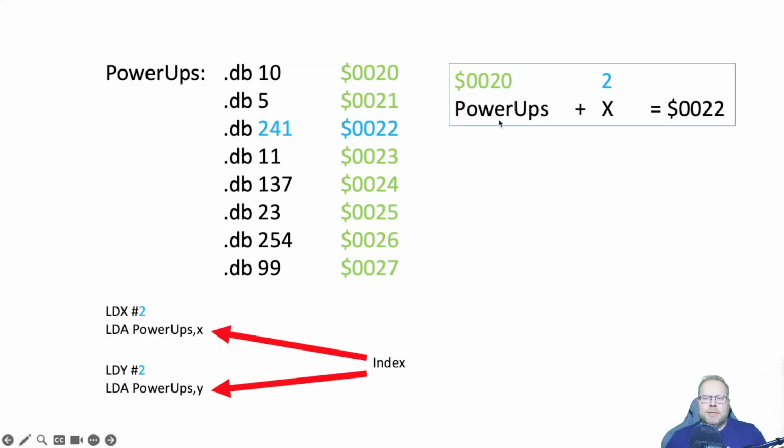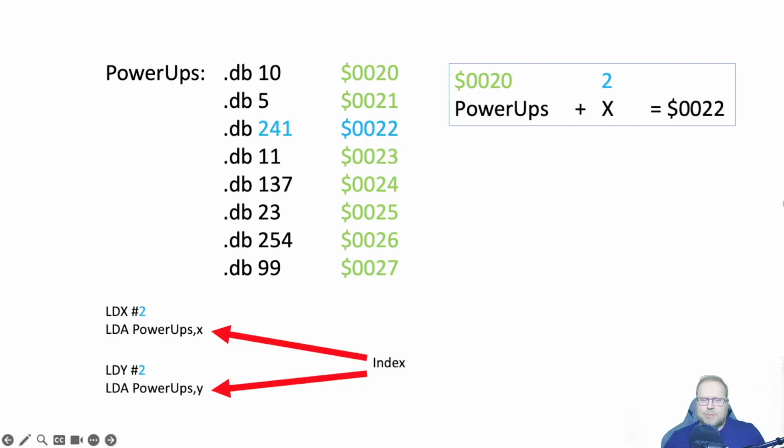Okay, so what? Well, the way this index or offset works when we write comma X like this is that we say take the memory address for this label plus whatever's in X. So memory address 20 plus 2, and we end up with the memory address 22, which is what we have here.